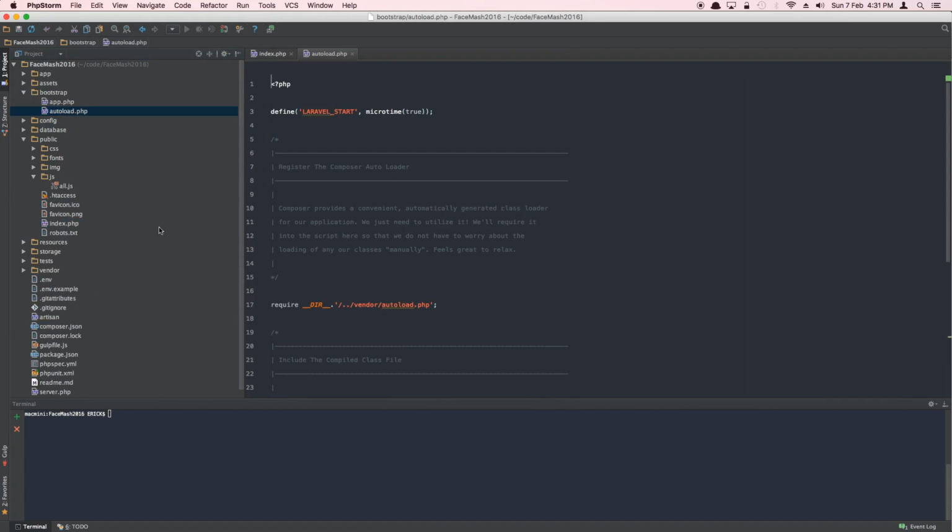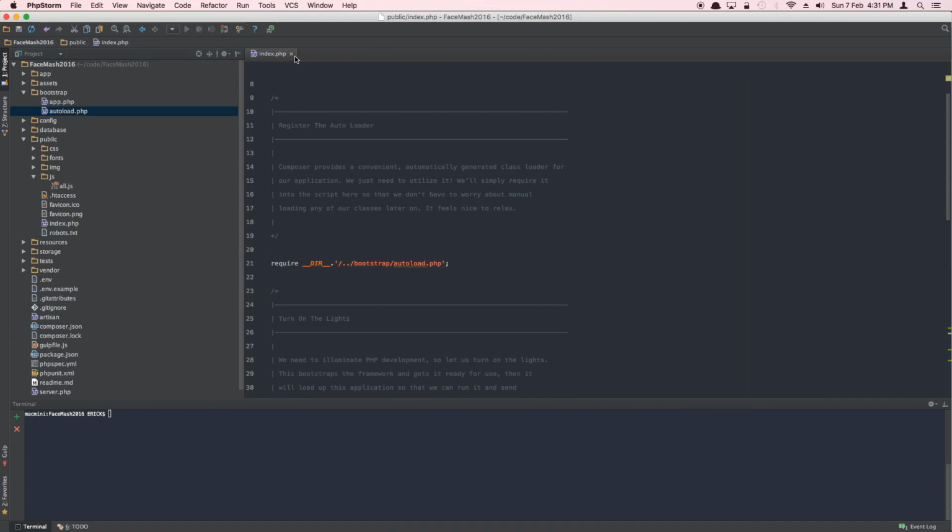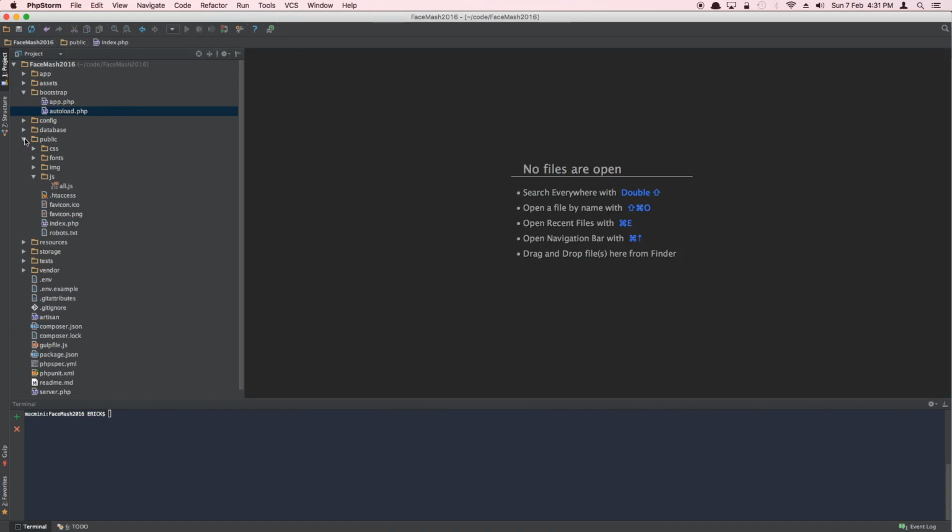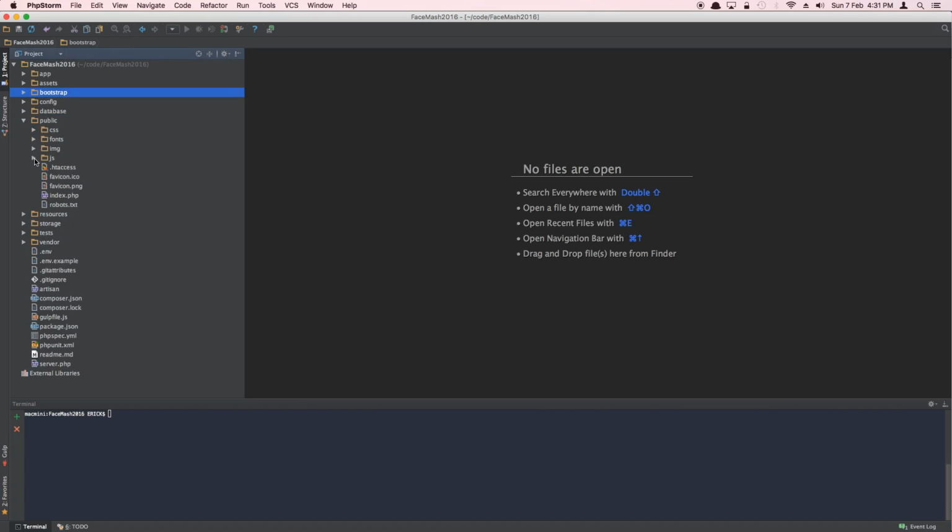But the directory structure might be slightly different in Laravel 5.1. I think I had a quick look a couple of days ago, but I really haven't spent so much time, been busy lately. And yeah, so if you use 5.0, you don't need to worry, we're on the same page.